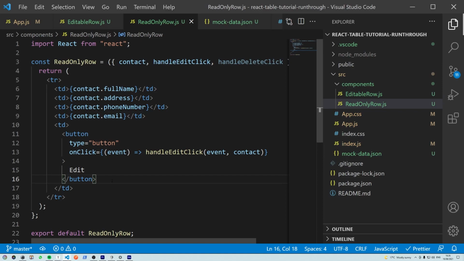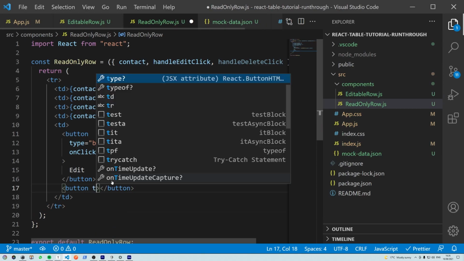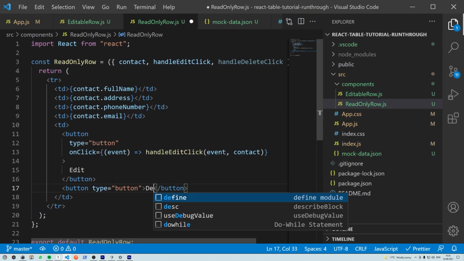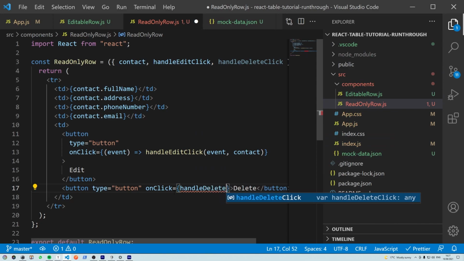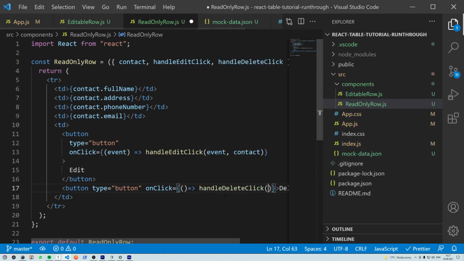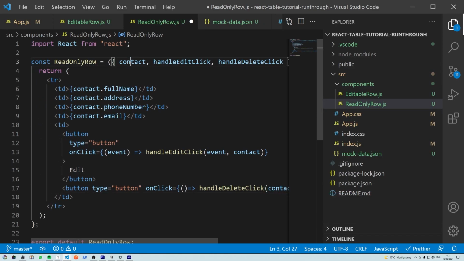And just below the edit button, we will add a new button with a type of button, and we will say delete as the button text. And we want to pass in our click handler. So we'll say onClick is equal to handleDeleteClick. And we'll pass in our arrow function, which calls our handleDeleteClick function, and pass in the contact.id, which we get from the contact that was passed in to this component.